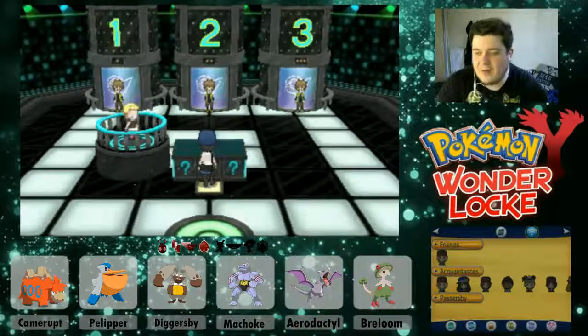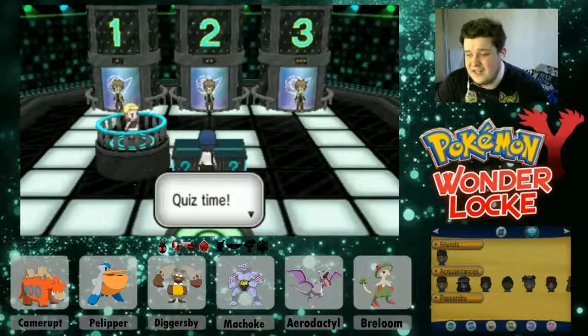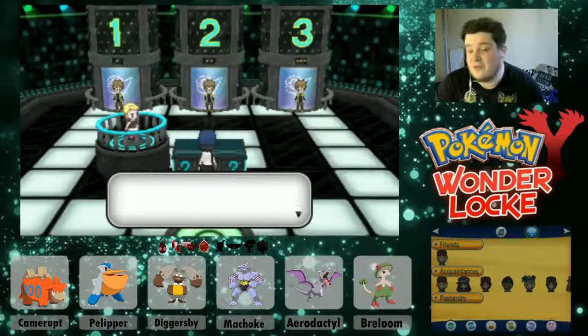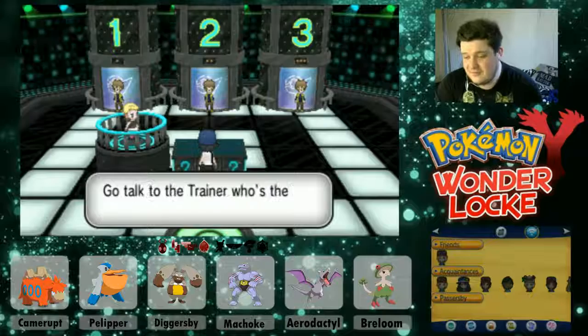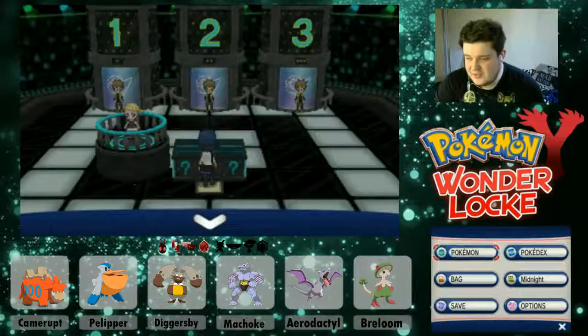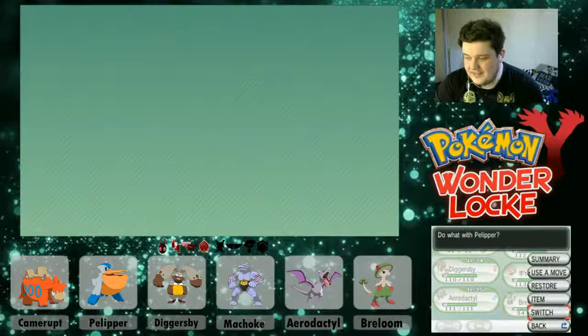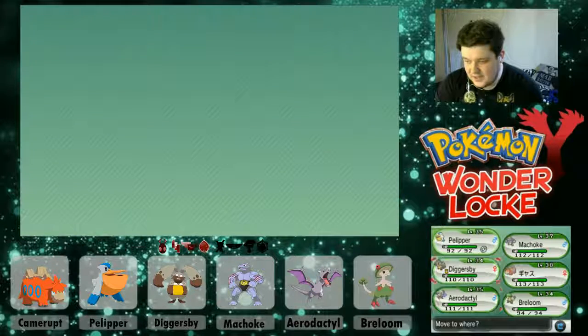Yeah, so I know all these already, unless they're RNG, but that's a Pikachu. So we're going through the third door. Did I change who was in first? No, I did not. I do not want Pelipper. This is an electric type gym. Now let's go dig in.